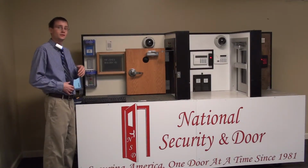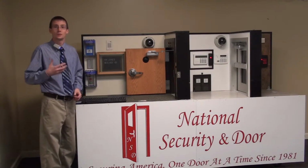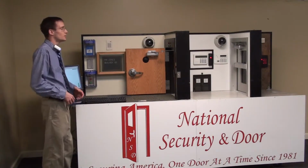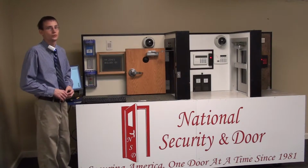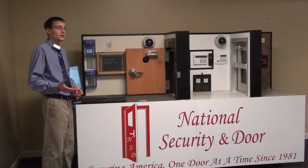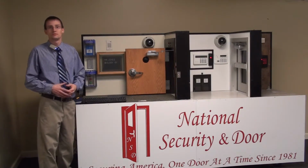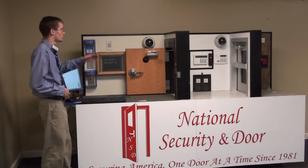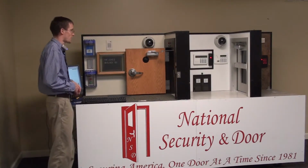That way, in the case of a lockdown scenario, or even if just at the end of the day we want every door in the building to close and latch and know it's closed and latched, then the mag hold open allows us to do that all at once. We can sweep the whole building and close and latch every door in the building. Then the operators of the software would just need to look at the software and go, oh, well, that door didn't close. We have to go close that one. But we don't have to check every door because this door has a door contact on it, had a hold open, and the door closer closed it automatically.